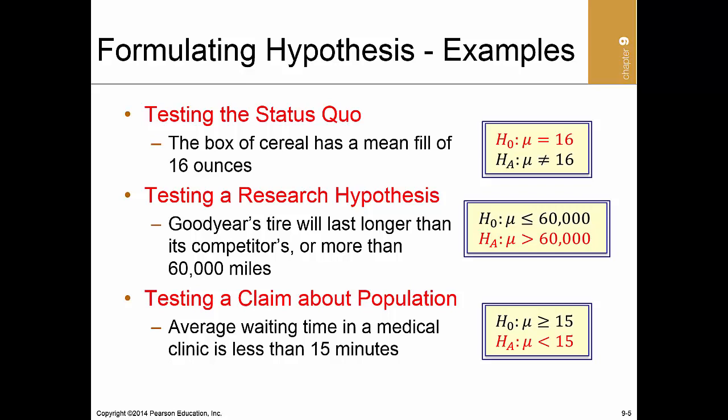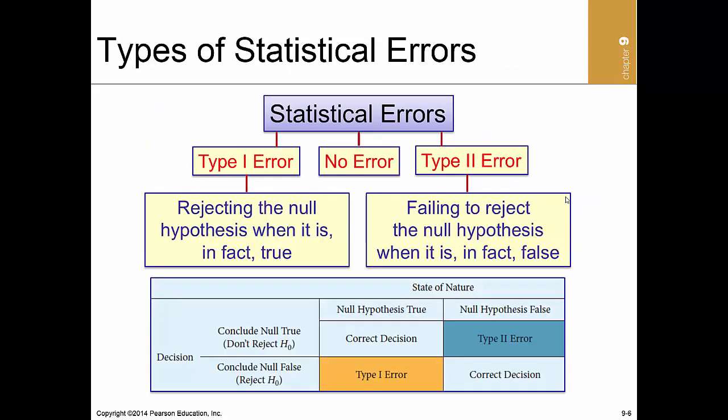Because of potential for extreme sampling error, two possible errors can occur when a hypothesis is tested. We have type 1 and type 2 errors. So the errors show the relationship between what actually exists, a state of nature, and the decision made based on the sample information. As you can see, there's three possible outcomes. No error, we made the correct decision. We have a type 1 error or type 2 error. So only one of these will be the outcome for a hypothesis test.